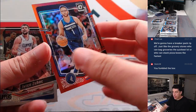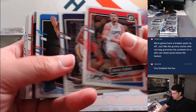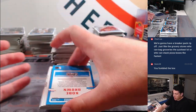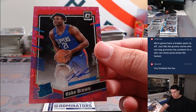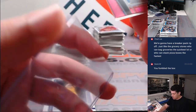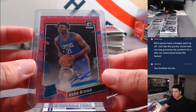Kyle Anderson, red, to 99, Minnesota is Evan. And our first autograph is Kobe Brown. Pink Velocity, on-card rated rookie auto for the Clippers. That's going to Kevin. 73/79.